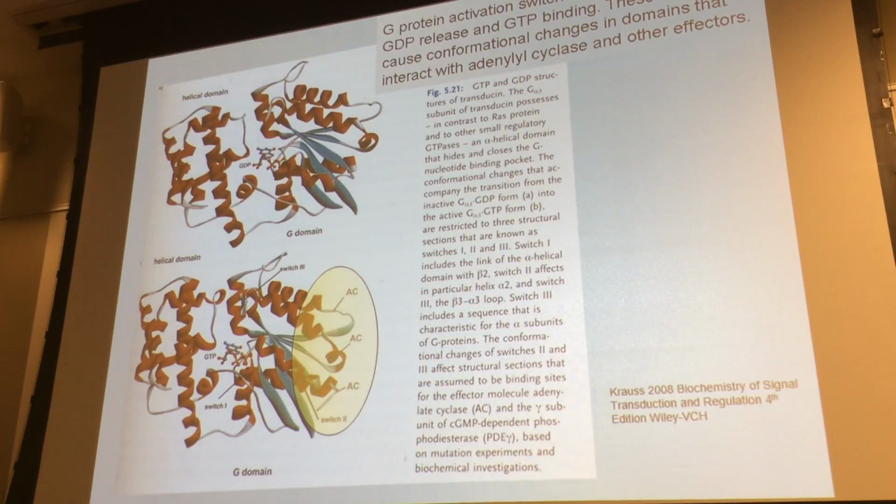And you can see we're no longer bound to the receptor. We've dissociated. Now we've got this alpha subunit that's free. And once these switches are activated by having GTP on here, we now have some sites that are going to be activating the adenylyl cyclase. And since this is no longer associated with the receptor, we've got this whole surface area now to be able to interact with the adenylyl cyclase.